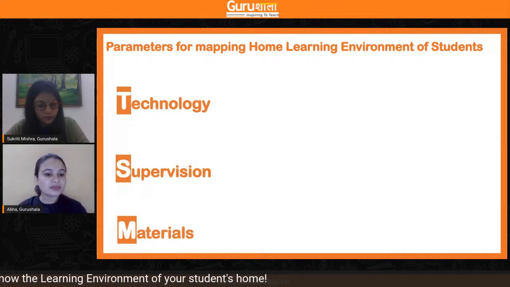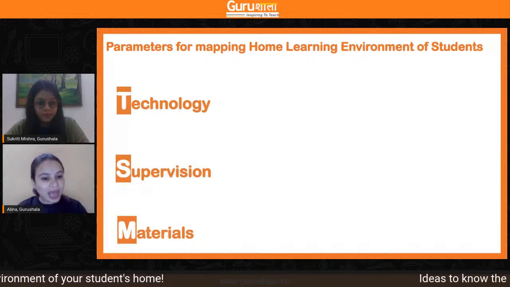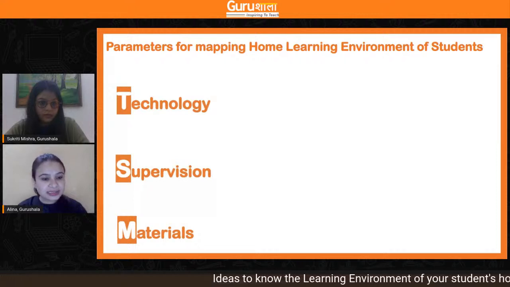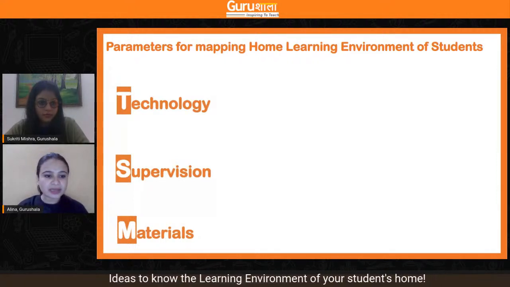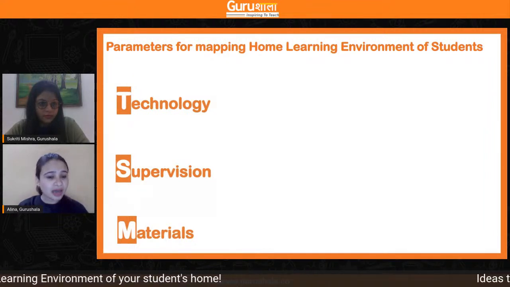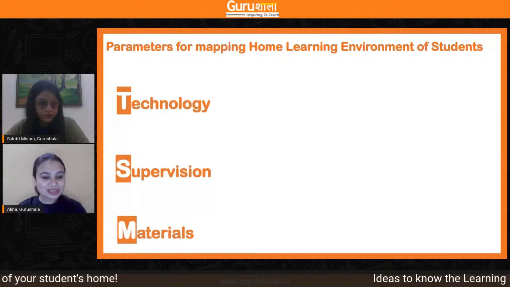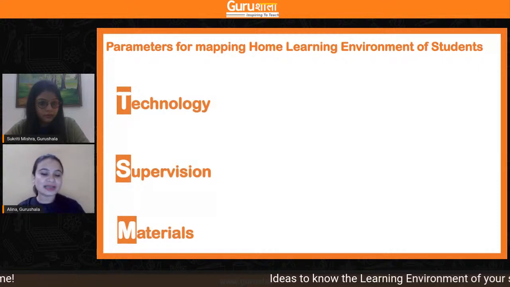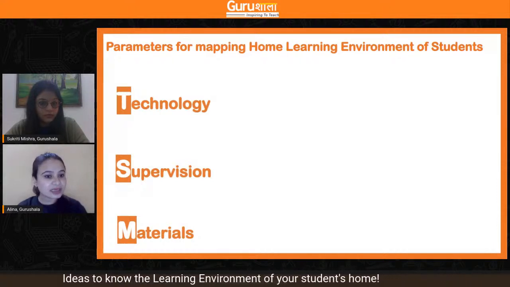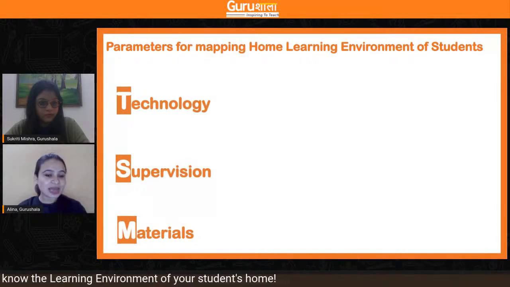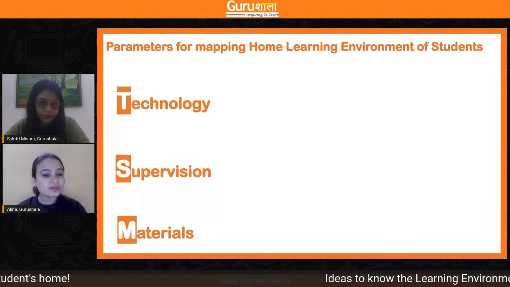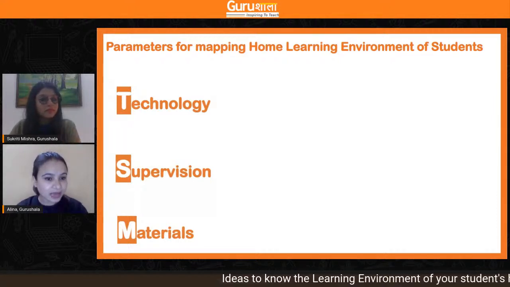And then the second element is supervision. As we have discussed earlier as well, these days students are spending most of their time with their parents at home, or probably their elder siblings or guardians, and not with teachers like in traditional scenarios. Here is one important area where, as teachers, we can utilize this opportunity and collaborate with parents or their guardians to make the whole teaching learning process easier and smoother.